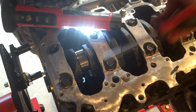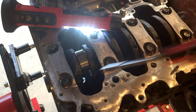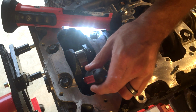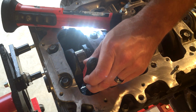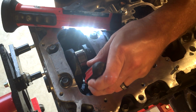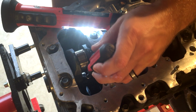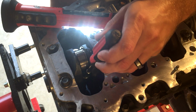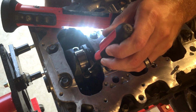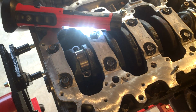Okay, so the torque specs for this particular one, okay, I'm just going to guide the rod up through the block. Just stuck my little screwdriver in the hole, just to kind of guide it up and tapping it up from the bottom. Sounds like it's seated, and then we'll go ahead and put the cap on.